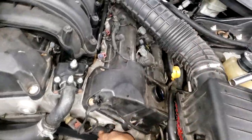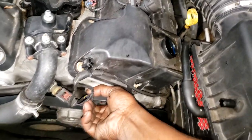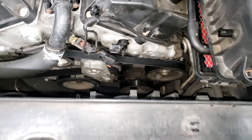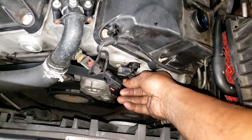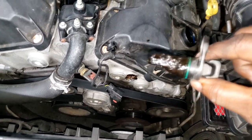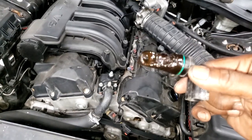Now, I removed the cam sensor earlier. I'll do it again for y'all, so we can take a look at the cam sensor, see how much, if any, sludge buildup is here. Like I said, I removed it earlier, but I'll do it again. What we're looking for is sludge buildup or any kind of particles that has built up on it. And yes, guys, now see that? If you see this, you got problems, especially as it relates to this engine. Okay, this is not good.